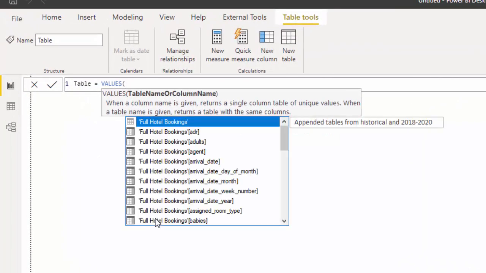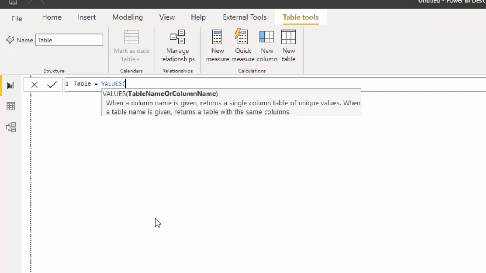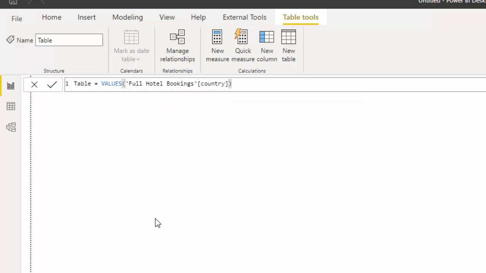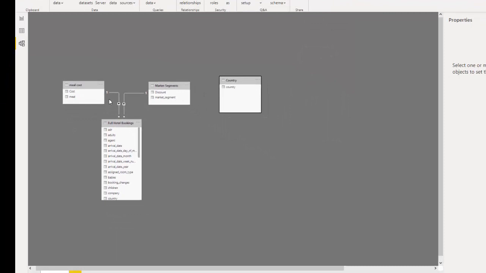The VALUES function will return a unique list of values. So one thing I may want a unique list of is countries. So if I click the country column, I'm going to rename this Country, and we can see if we go back over to our modeling tab, we have a new table called Country.